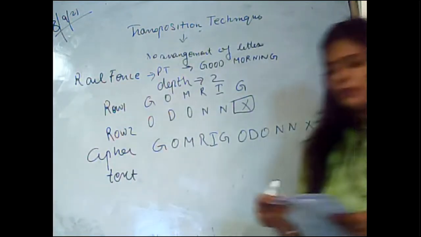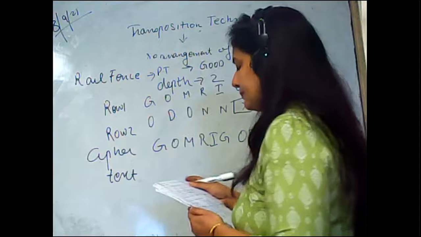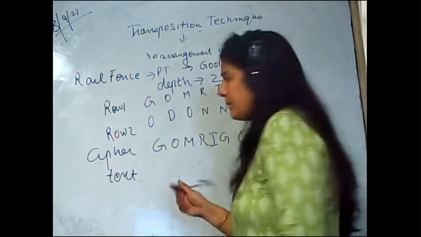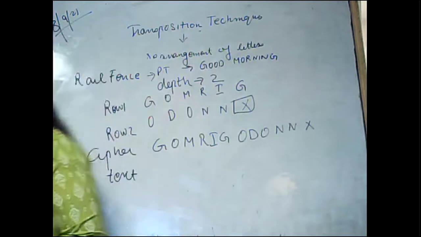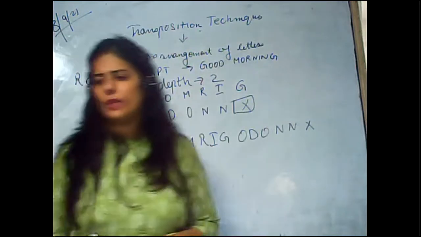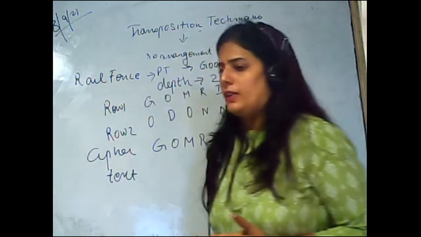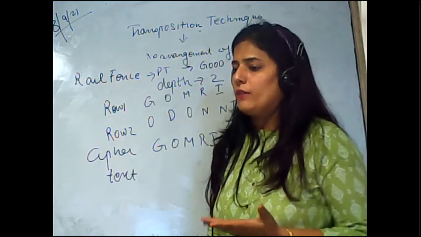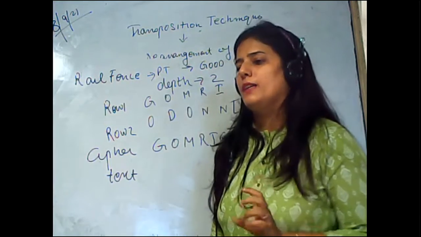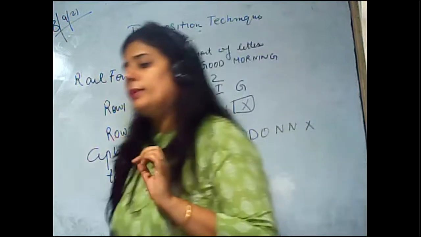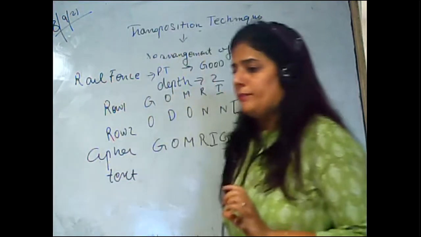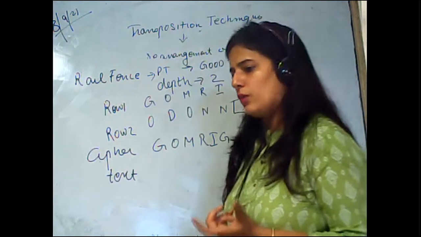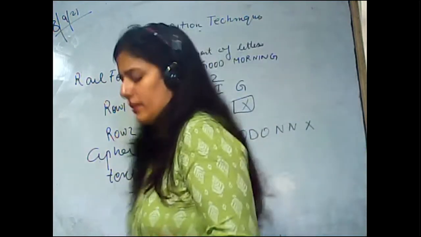The same method we have done in the keyless case also, but in that case we haven't defined the depth part. Whenever you get the rail fence, you will be given a particular parameter, that is the depth parameter, with a particular value. According to the depth value, you can include that many rows in your plain text.